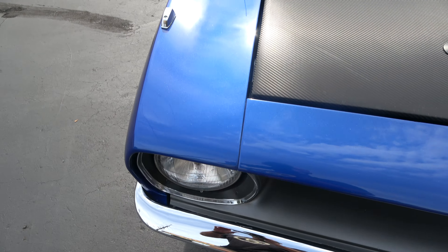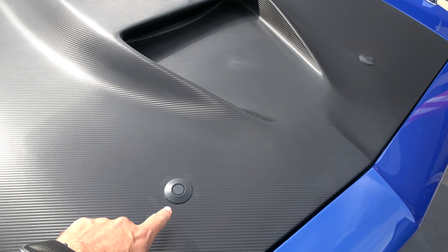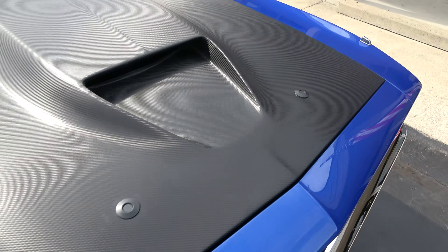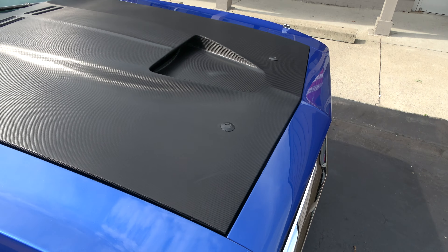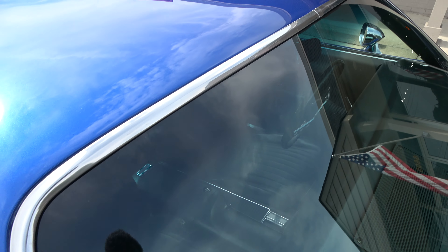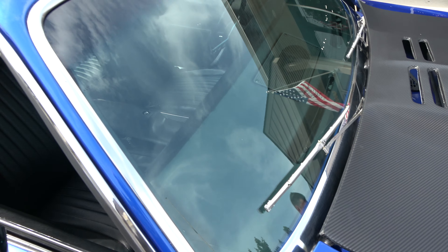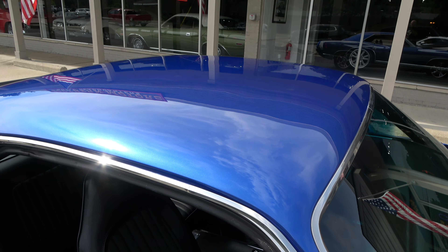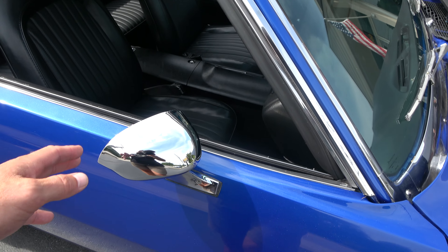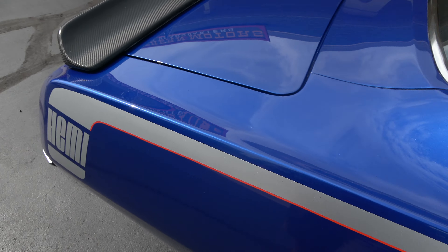They've got the carbon fiber wrap front and rear spoilers. To open the hood, you just push these down and it releases the hood pins, then you just lift up. There is a secondary latch on it, so make sure when you put it down you go ahead and open it up. Slick paint, dual chrome mirrors — I love the striping: it's like a silver metallic stripe with that red.